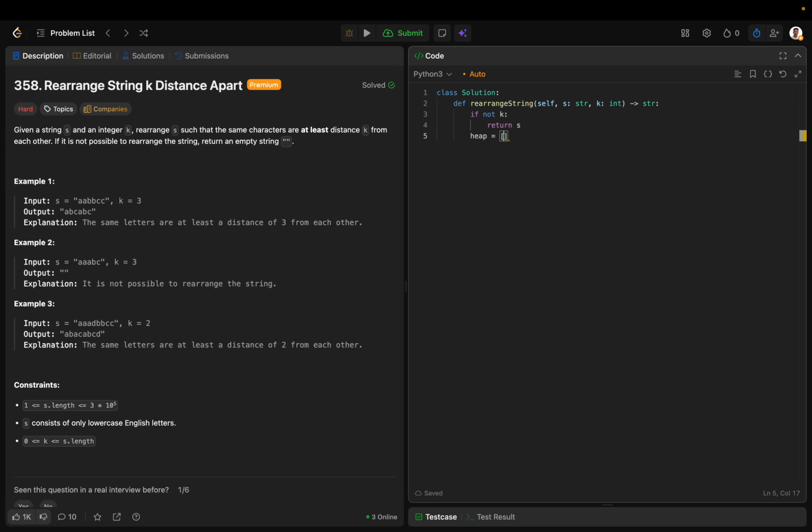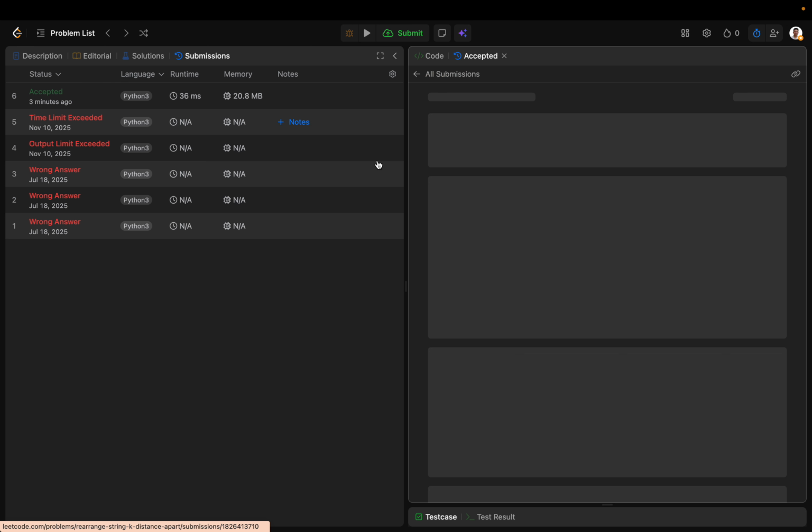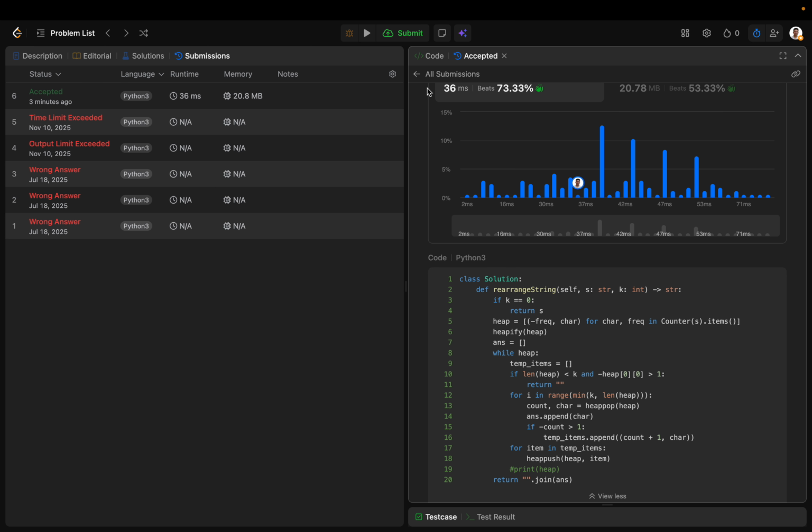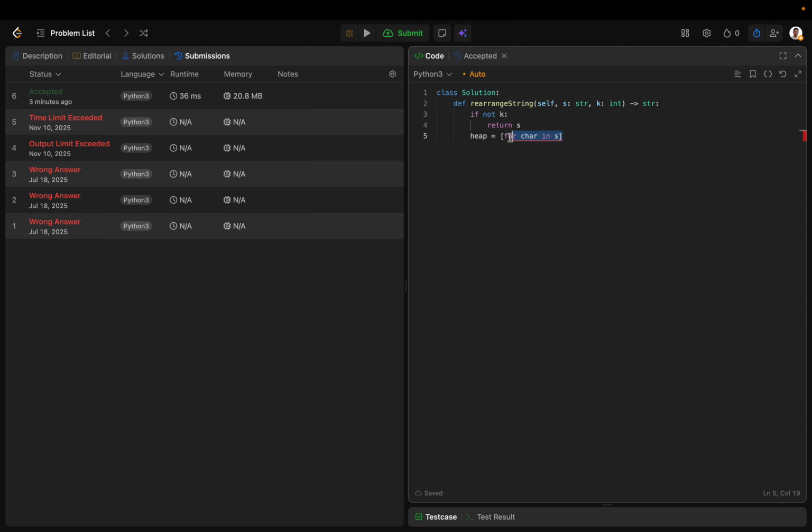And then you use a heap, and you do for char in s. There's a kind of weird syntax here, but you have this negative frequency, char for char, frequency in Counter of s dot items.